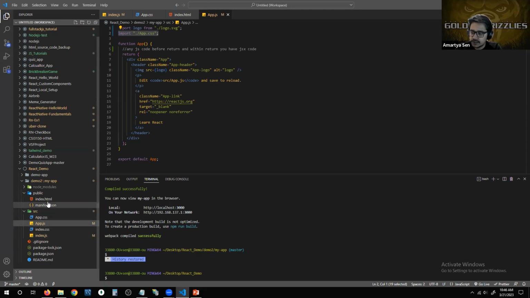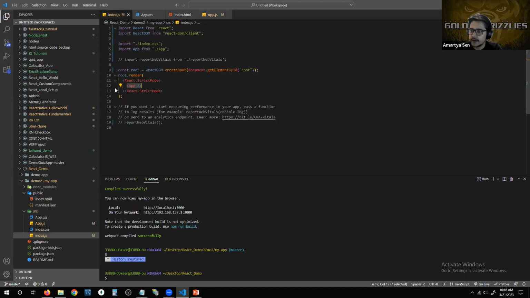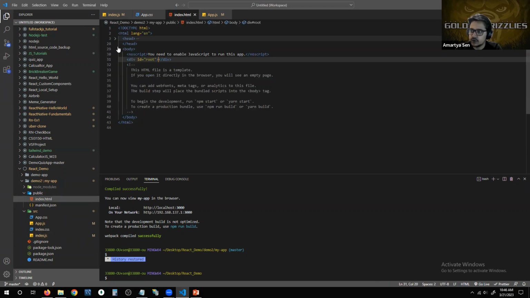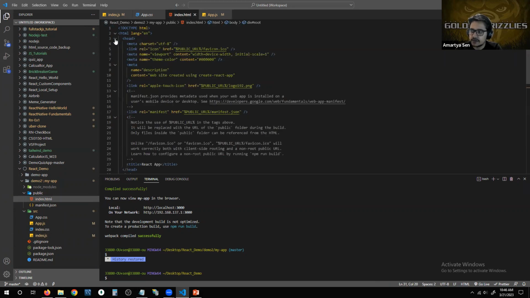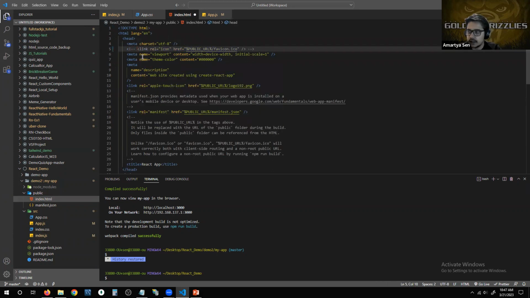So we take care of all of these different files. Index.html, we can leave it as such. I'm hoping that I have not destroyed any of the linking. It will complain a little bit, but we can remove that to make sure we are not using any of the files that we deleted, right? So we don't need this link tag because it is referring to an icon, the favicon.ico file, which we just removed. Okay. And then viewport, theme color, we can leave it as such.